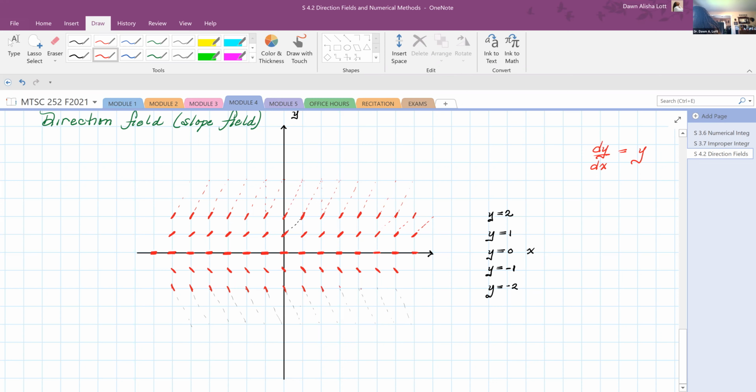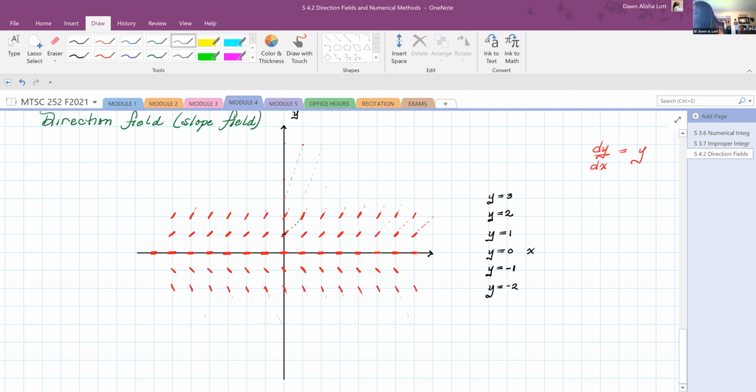I'm going to do one more because then they start to get really hard. All right, if y is equal to 3 here, then all the slopes now have to be of slope 3. So now all the slopes I want at the next points are 3. So if I'm at this point right here, I'm going to go up 3 and over 1. And so now my slopes look like this. See how the slope is 3 now?